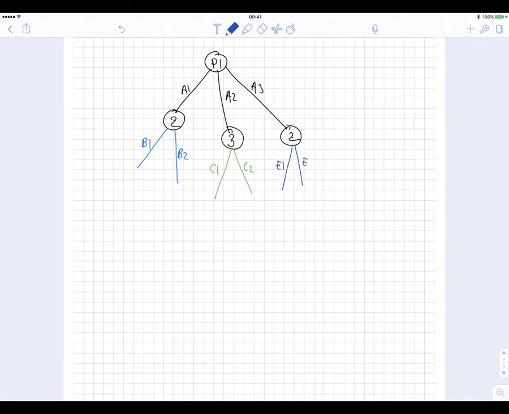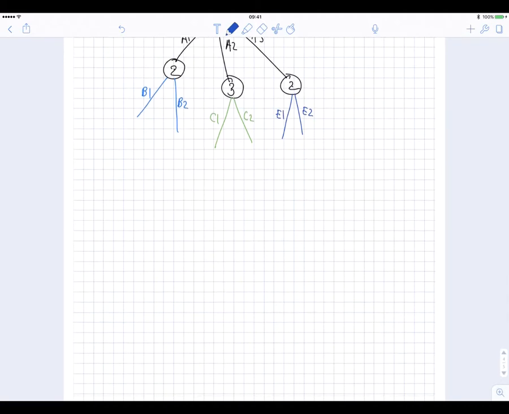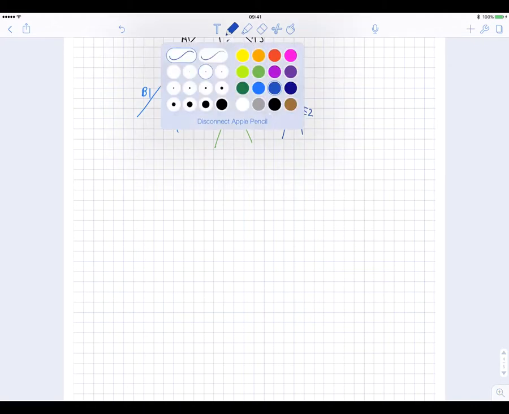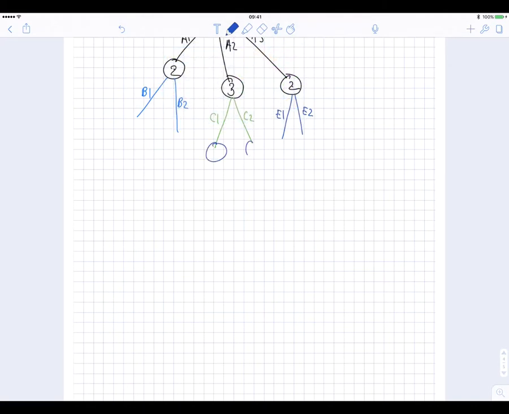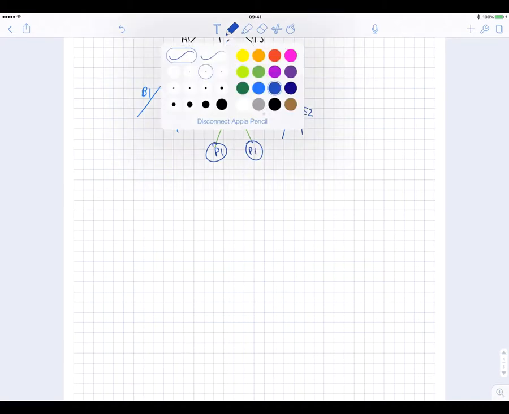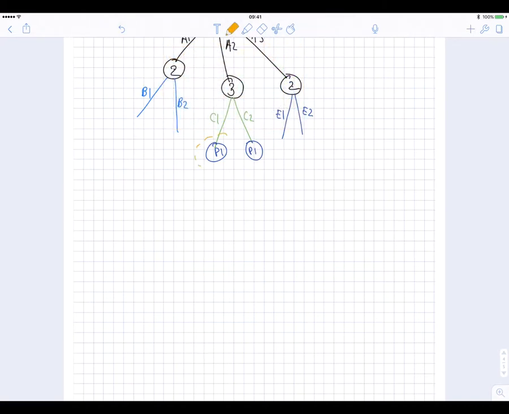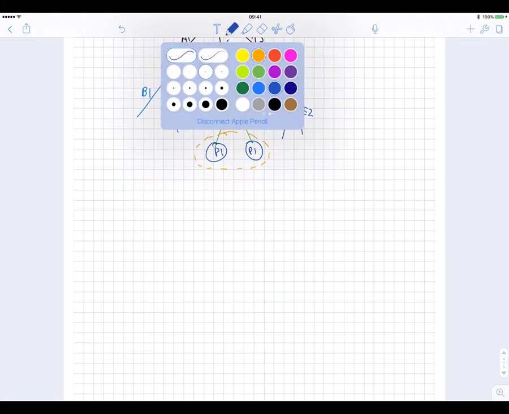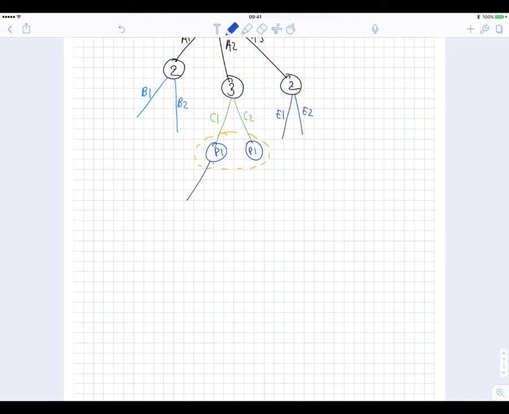E1, E2. And let me try and add a bit of complications here. So let's say that here we have player 1, but player 1 doesn't know in which of those nodes it is. So this is an information set for player 1. Let me assume that player 1 now here has 3 options. Here has 3 options. Here the game ends. Here the game ends.